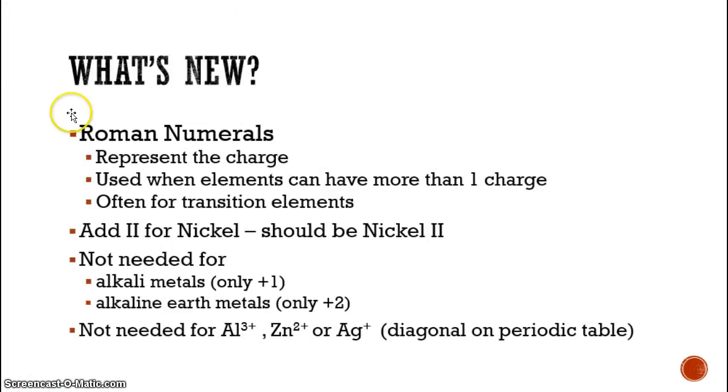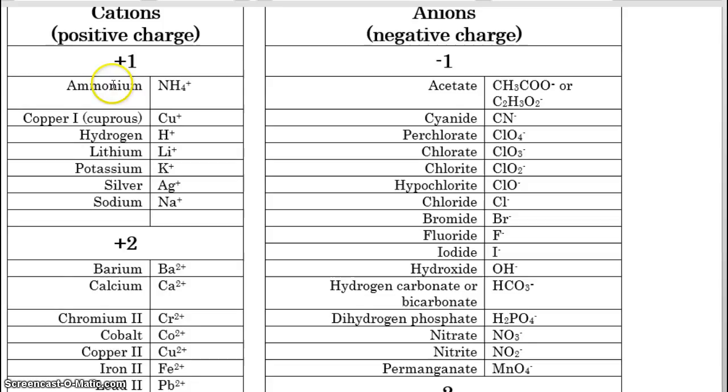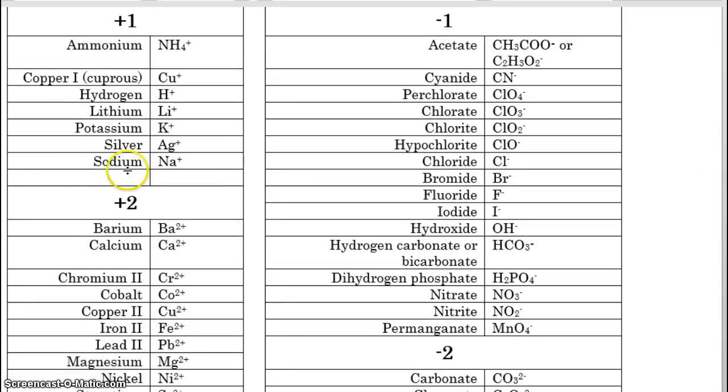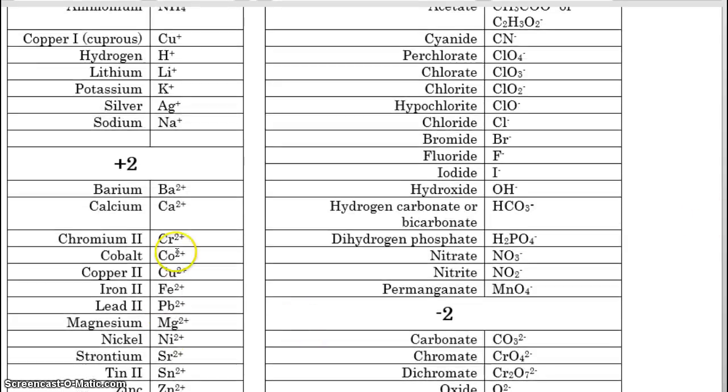So what's new? So what's new? Let's go back and look at that chart and see if we see anything that's new. So here we have the names, and here we have the symbols. And you might notice that you know most of these words, even the ones that aren't alkali or alkaline earth metals. For instance, we had to memorize copper, and chromium, and iron, and lead. And so you should recognize those names and these symbols. But there's something new.